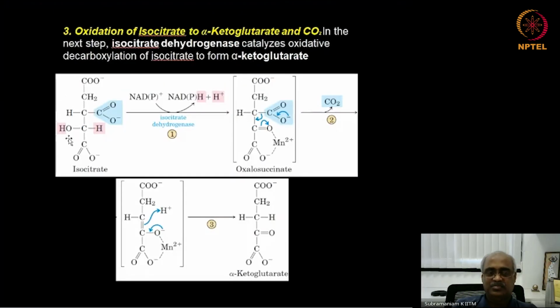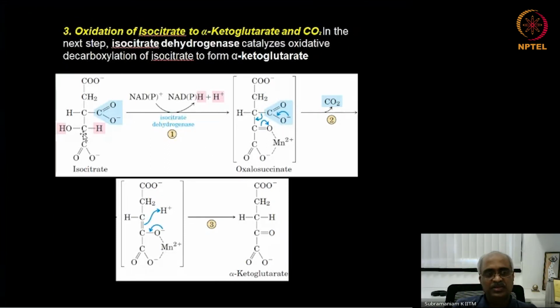So the next step is isocitrate to alpha-ketoglutarate. So 2 things happen here. One is dehydrogenation. So the enzyme name is dehydrogenase, isocitrate dehydrogenase. And so the electron transfer is used to reduce NAD, or in some enzymes, in some tissues or organisms, it is NADP. So one of these 2 cofactors gets reduced, and then you have a decarboxylation as well.